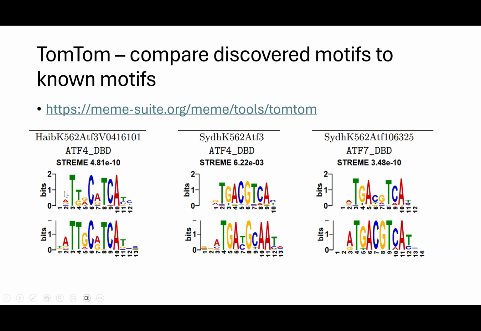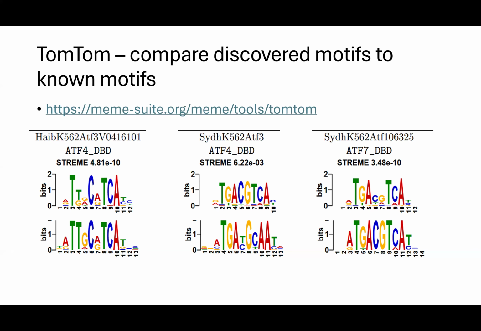You can see here on the top is the discovered motif from the data, and then this is the original reference motif for that same transcription factor. You can see they basically line up very well. You might have missed some of the nucleotides. For example, here, the first two and the last one, which aren't very useful anyway, are cut off. So it can be slightly different, but it lets you see if the motifs match with what's known.